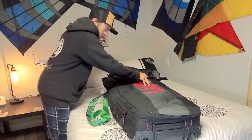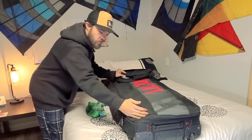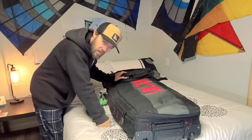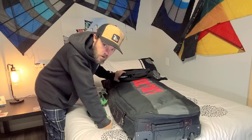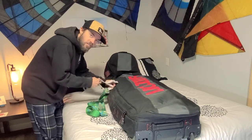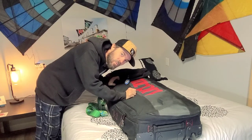I fold this bit over, clip this buckle through here, and it holds the bag folded over — really nice and short and compact. I never get hassled for oversized luggage or anything like that. It's round enough that I usually tell them there's golf clubs in there if they ask. Never had an issue though. One more tip: remove any old bag tags — amateur status. Let's take it out on the floor and show you what it looks like all done up and ready to go.